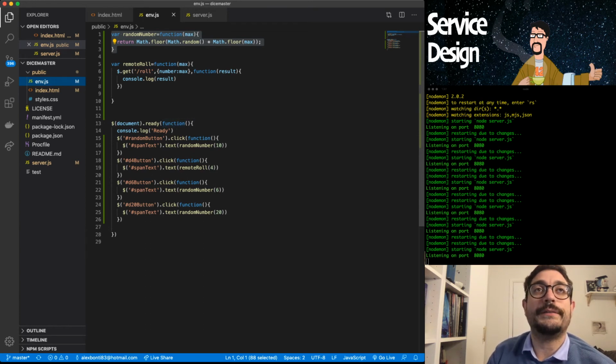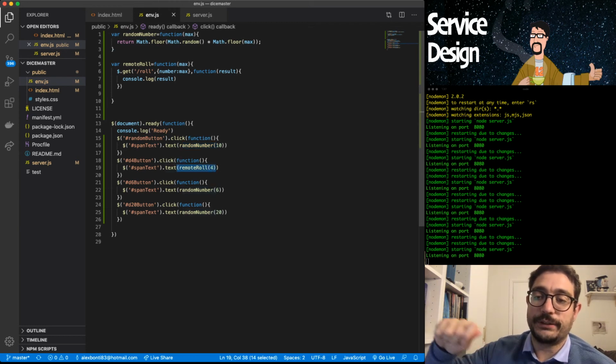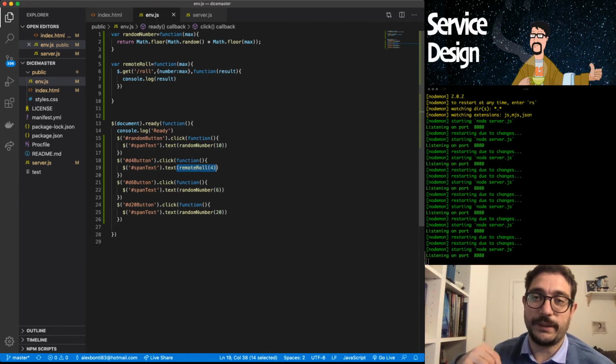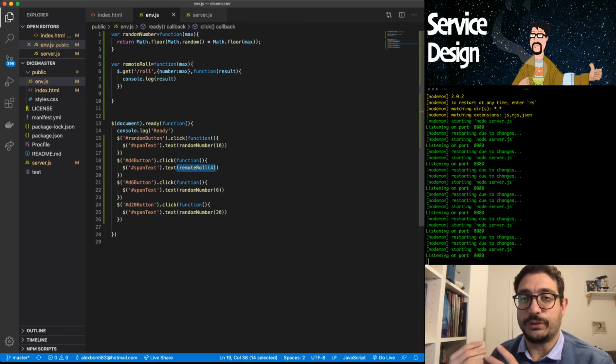So this function, random number remote roll, is asynchronous, meaning that you're calling a function which is happening somewhere. So you don't have knowledge of when it's going to be finished. You don't even have knowledge of whether or not that function will finish. So you cannot block the function.